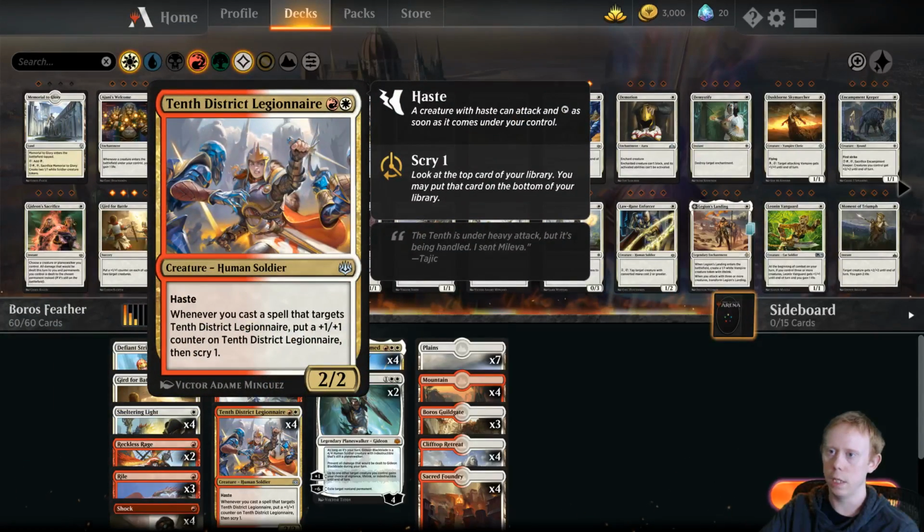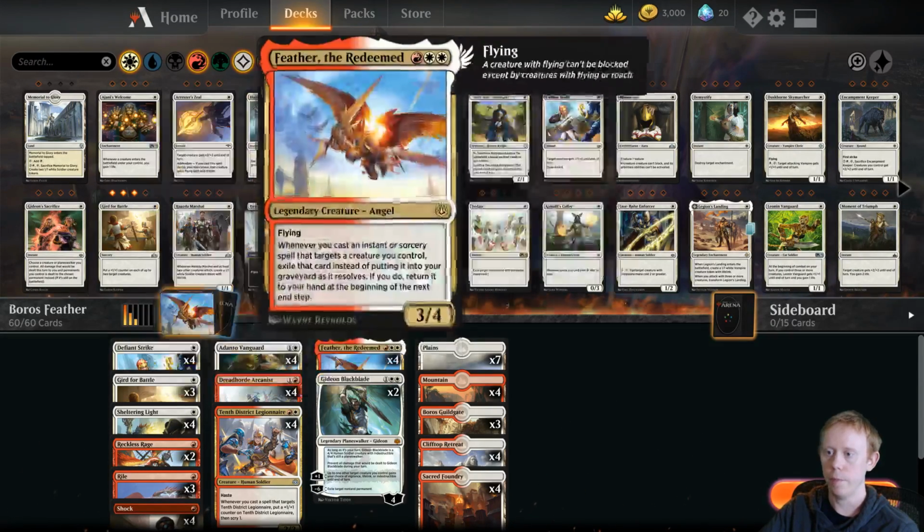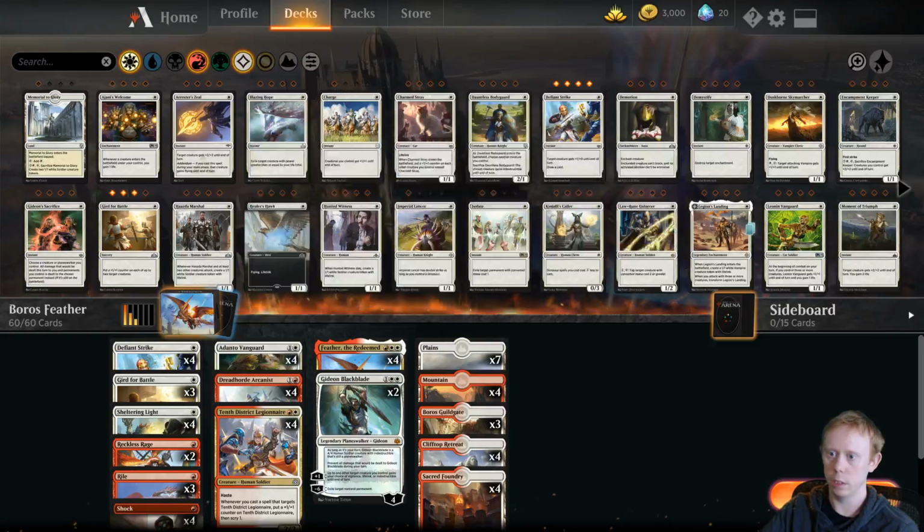10th District Legionnaire is like our beat stick of the deck. It's a 2/2 for 2 with haste, but whenever we target it with a spell, it gets +1/+1 and scry 1. So, we've also got a few Gideons in there as a nice versatile card.